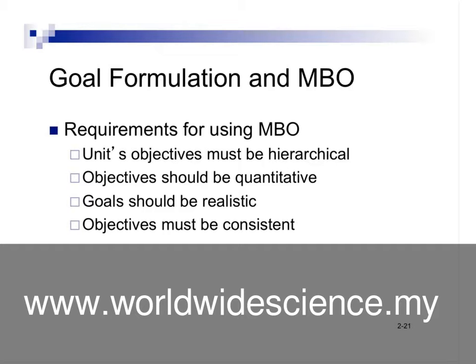And then objectives must be consistent. You can't just say, okay, let's have this many objectives for this quarter, and the next quarter we just don't care, and then the quarter after we just care again. You have to have certain objectives, all consistent, and they relate to each other and they follow each other. That way you would be able to follow up and grow as long as your marketing is helping you.